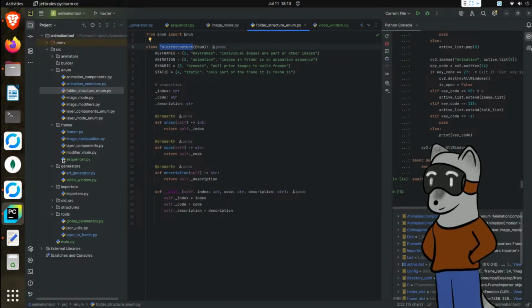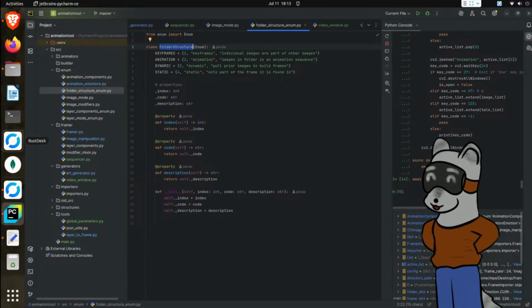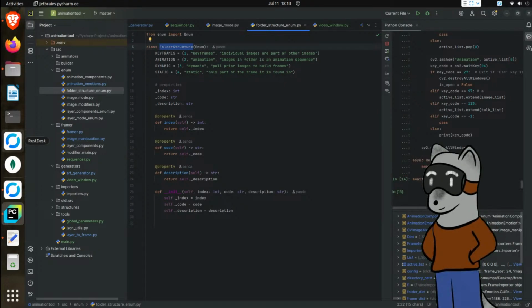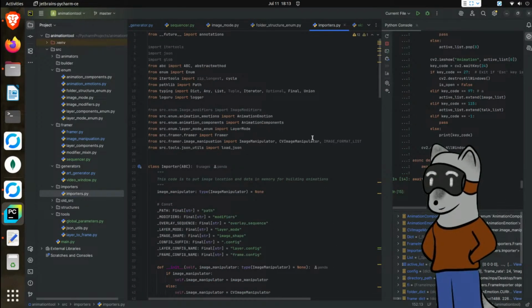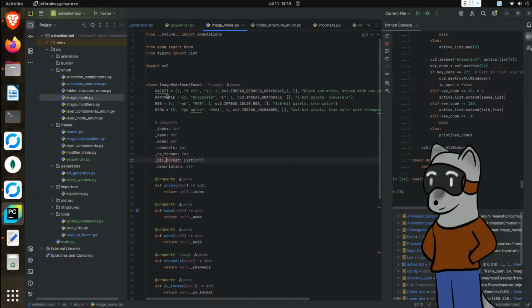Okay, import. Let's check. Let's see here. I'm trying to make sure that everything is correct. Let's go over to importer. So which one is it here? Is it folder? I see layer mode. I think this is layer mode. Nope, nope, not layer mode.